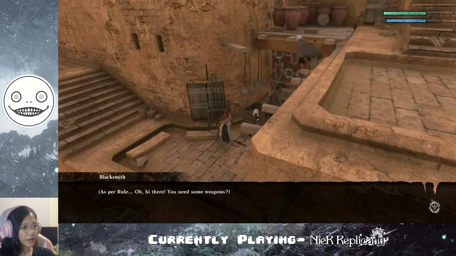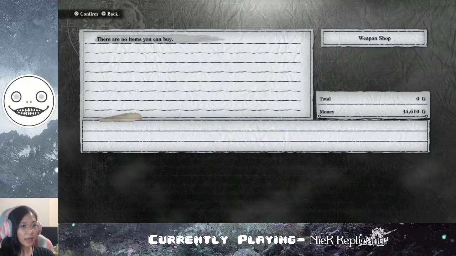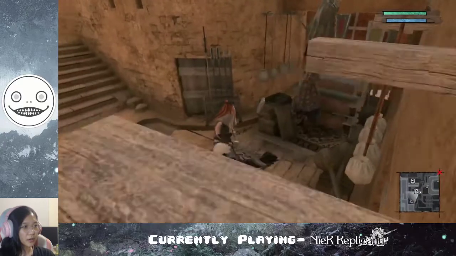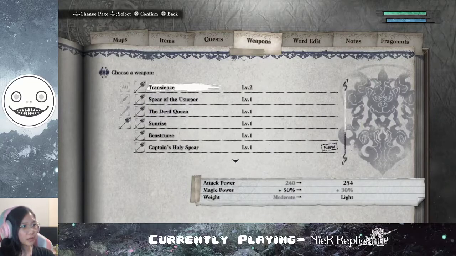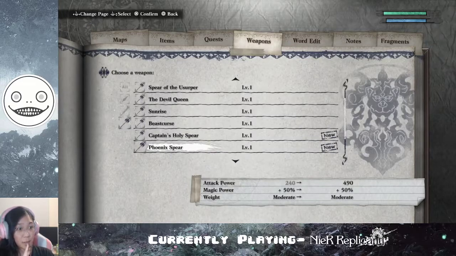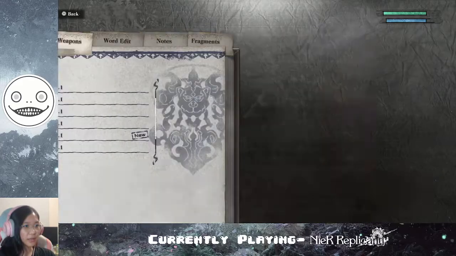As per rule... Oh, hi there, you need some weapons? Yes. Captain's Holy Spear and Phoenix Spear! Yay! Come on back, alright? Okay, so now if I go to Grimmar Vice, go to Weapons, I got spears right, yes. So Captain's Holy Spear, it's a heavy... No thank you, Phoenix Spear. Moderate! Heck yes! Whee! Moderate and 50% magic power? Yes, please.